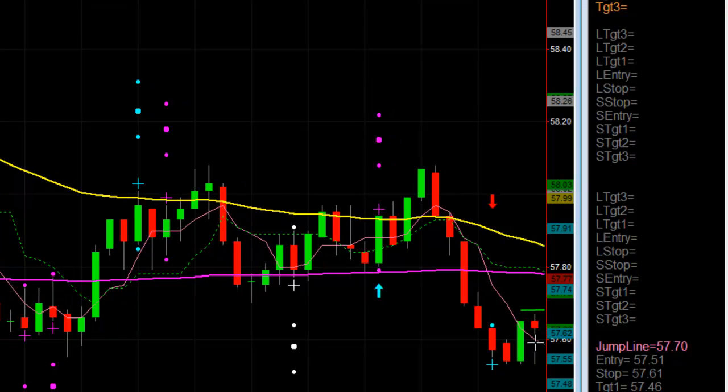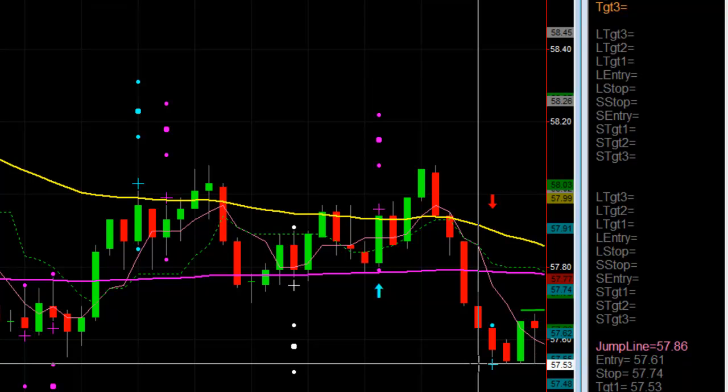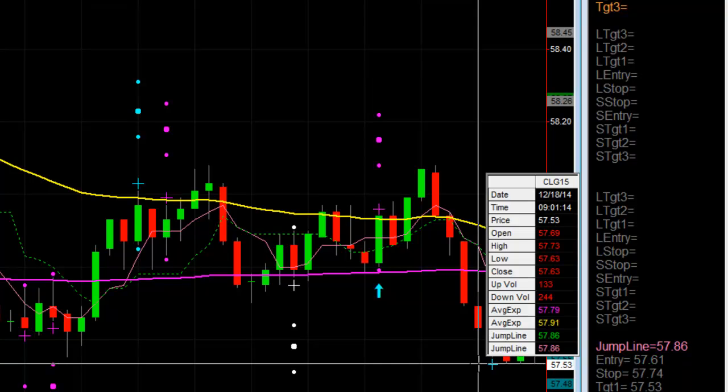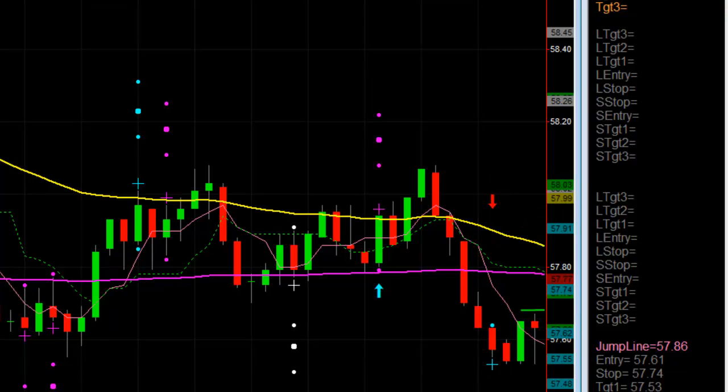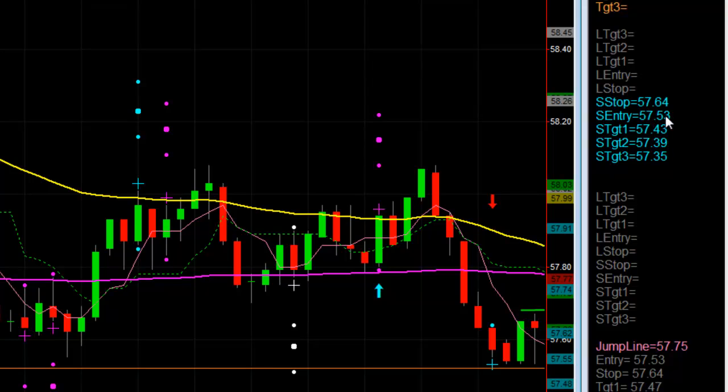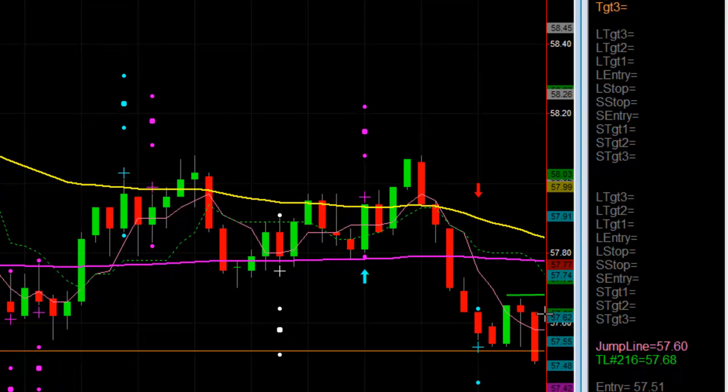Well, we don't know how far it's going to push up. It did push up through this faster pink line. So then when it came back down, instead of getting in right at the entry, I want to push one tick lower just to make it push through the lows of those 2 bars there. Meanwhile, I'm talking to everyone through this in the trade room. I just want to recap how we did this. The short was at 53. We're getting short at 52. And on the next bar, it gets short.